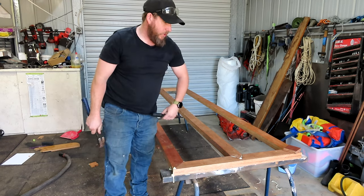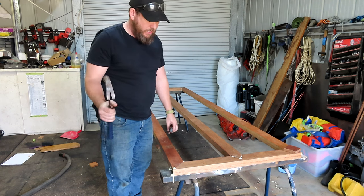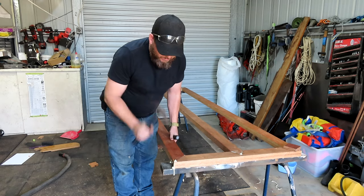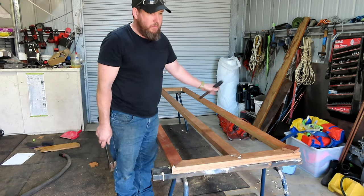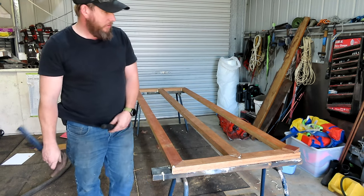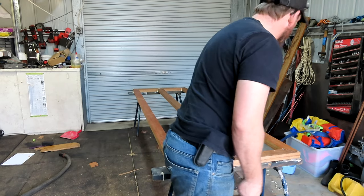It looks like they're coming off all right. So I'm going to go through, clean all these up, and I might just bust the sander out and tidy it up. We have to get them off there. There we go. Yeah, just so I know what I'm working with. Then we're going to measure up and start cutting our slats. So, yeah, let's go. Got it.